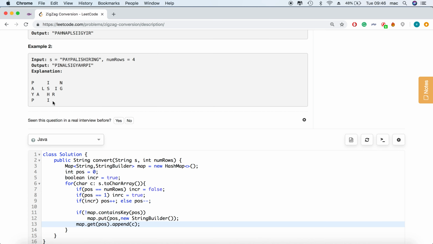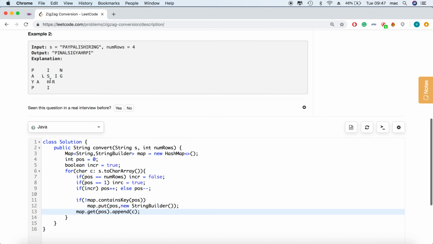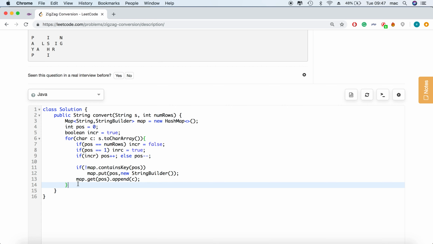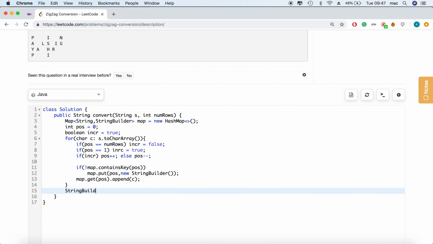The only way this approach would not be acceptable is if they ask you to print it, then it's going to be a bit more involved. Printing it would just be the position where you are, and then you append the number of spaces. But since the question is not asking, let's not go through that. So at the end, let's just have a final result.